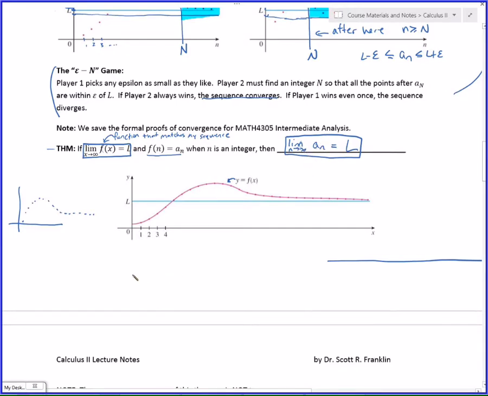It's what I said before, where if I had the limit as n goes to infinity of 1 over n, that's going to be the same thing as the limit as x goes to infinity of 1 over x. And while it looks like all I did was change the variable, remember that what's implied here is that it's only defined at 1, 2, 3, 4, 5, and so on, while this is defined at all real numbers. Okay? But they're still equal, and that's still 0.